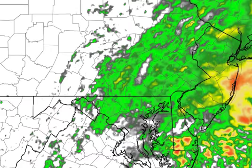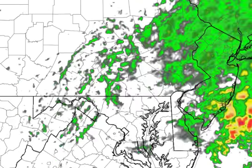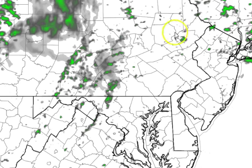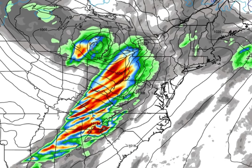But then we move through the course of the morning. Here is 11. Here is 12. The heavy rain moves out later in the morning, and then the showers start to diminish this afternoon. Here's 2 p.m., 3, 4, 5, just some spotty drizzle, not really showing up too much here. That's going to continue past that point into the evening and then again into the overnight. So we will not see the sun today as we get later in the day, even as the rain tapers to showers and then shuts off or just tapers to drizzle. You're still going to have plenty of clouds laying around this afternoon.